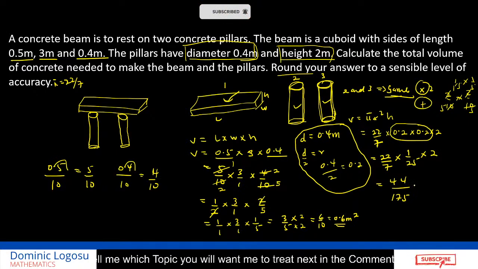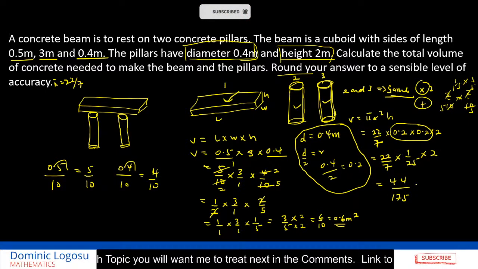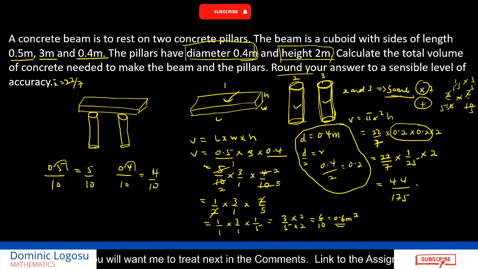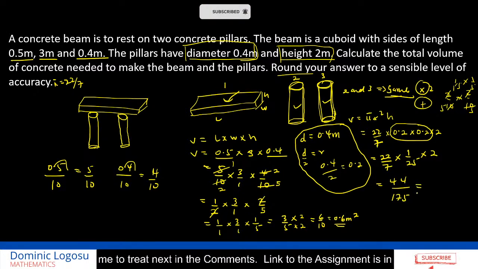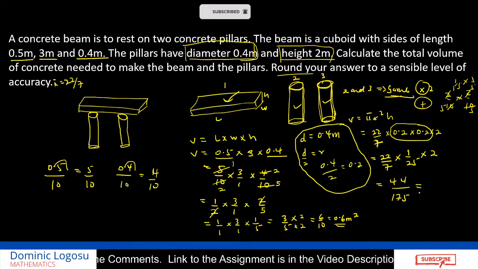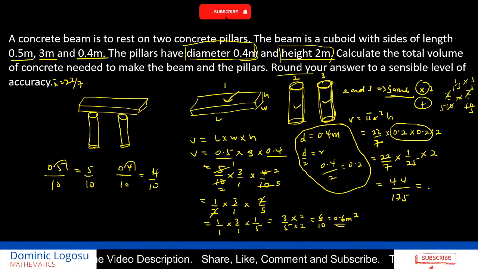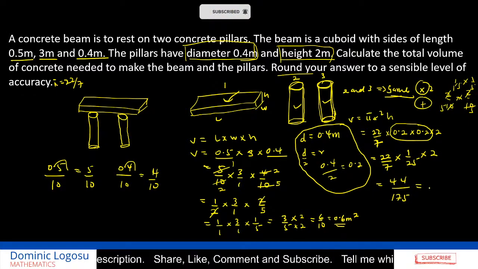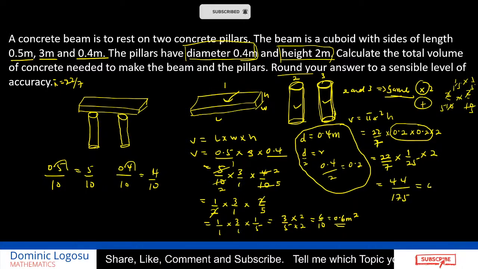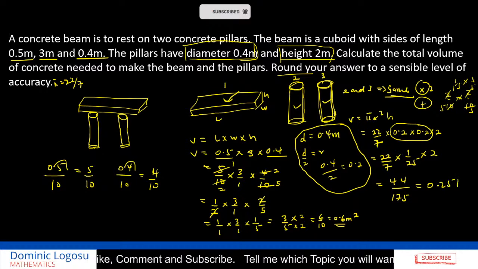Okay, 175. What is going to happen is that when we do long division for this, you should get 0.2 something. Who can tell me the answer? 0.2. I'm giving you the clue. Yes, 44 divided by 175 should give you 0.2. Yes, please continue. Who can give me the answer? Let's hurry up. People are still writing 175. Yes, we found that. Okay, because of time, I'll end at 0.251. It's supposed to continue, but I'll end at 0.251.